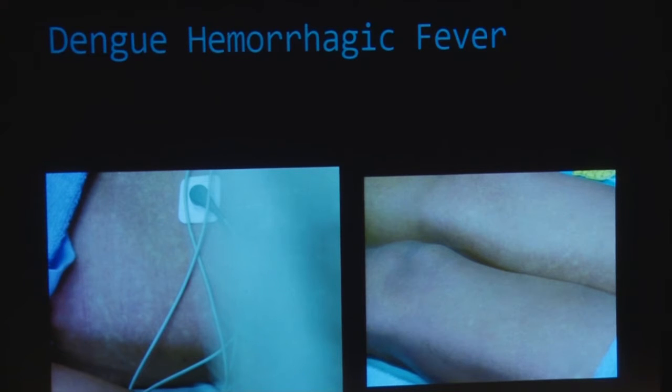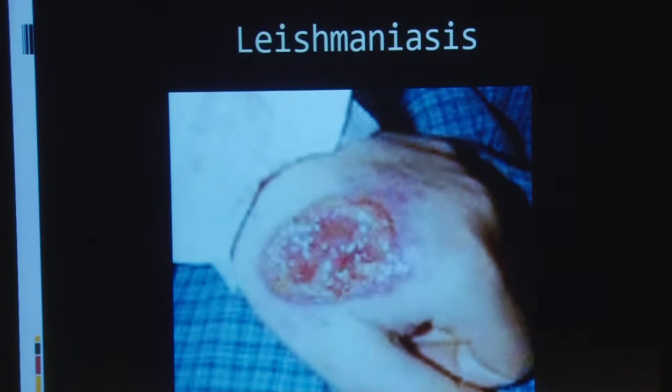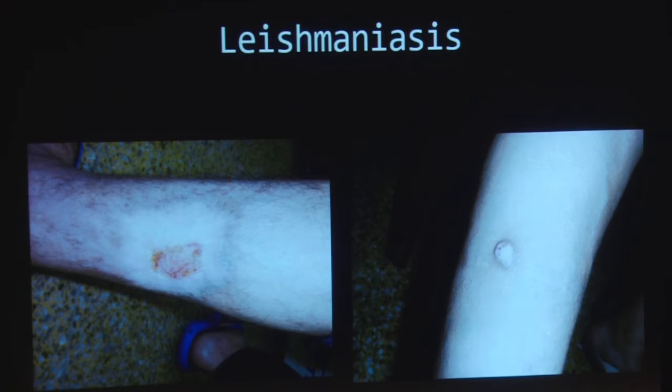Massive fever, you start to bleed everywhere — from your eyes, your mouth, in your skin everywhere — that's dengue hemorrhagic fever. Going back to numbers: 50 million cases, and one percent of 50 million is around half a million. That's a lot of people worldwide, and these are mostly poor countries where it's difficult to treat individuals. Leishmaniasis — in clinical medicine we call the lesions that result from leishmania, transmitted by mosquitoes and sandflies, 'pizza-like lesions.' Similar colorful descriptive terms include the cottage-cheese appearance of lungs in tuberculosis, or cancers that look like broccoli.